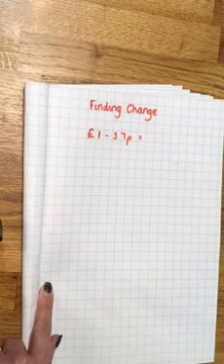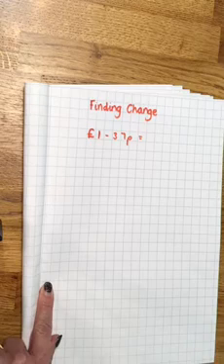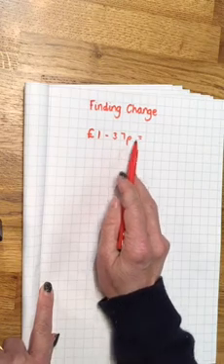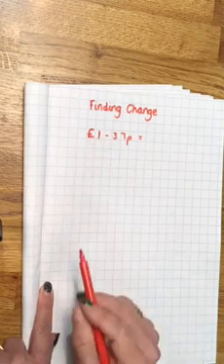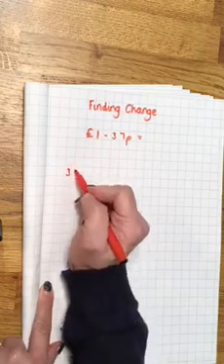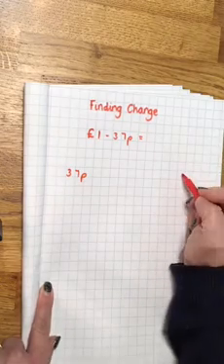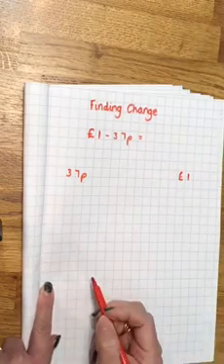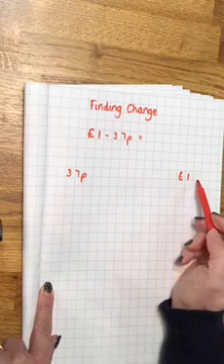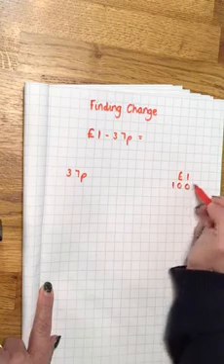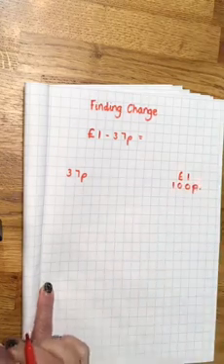And there are two ways that I could do this. And these are the ways that we looked at yesterday. Now the first way is that I can jump up on a number line from 37 pence up to £1. So let's try that one. So let me write 37p at the start of my number line, and then I'm going to write £1 at the end. And to make it easier, I'm going to actually in my head say, well, actually £1 is the same as 100 pennies. So I'm going to write that there to remind me.